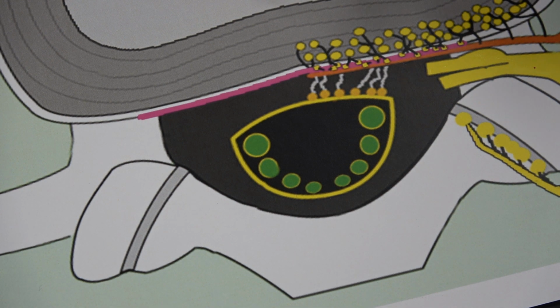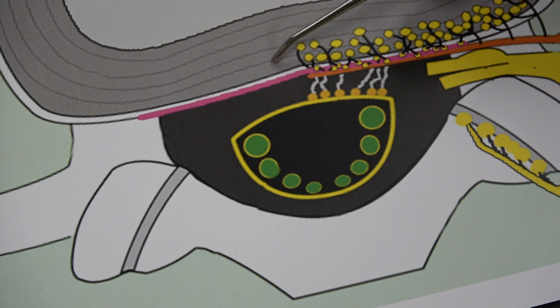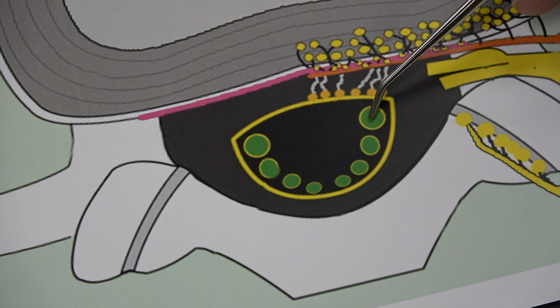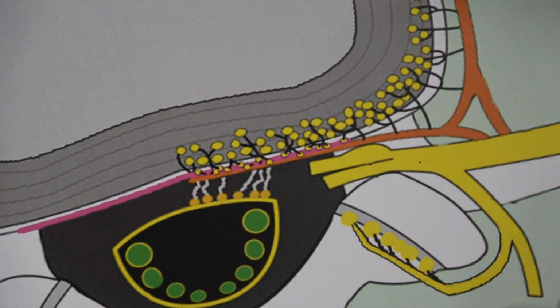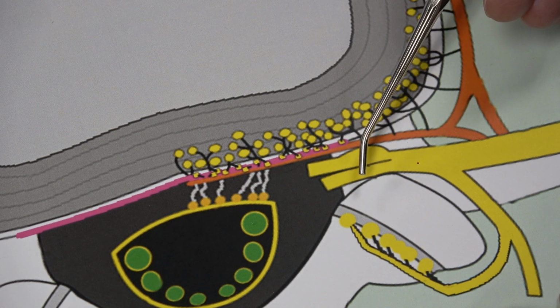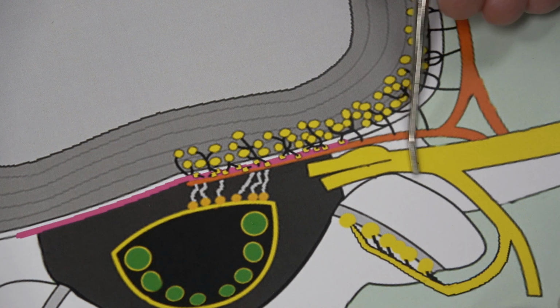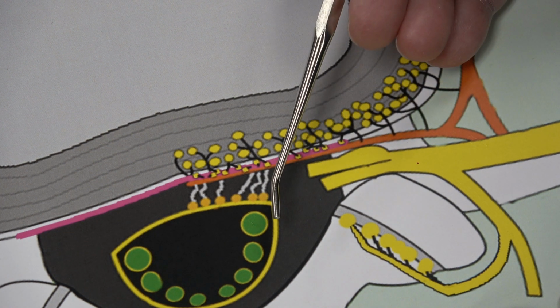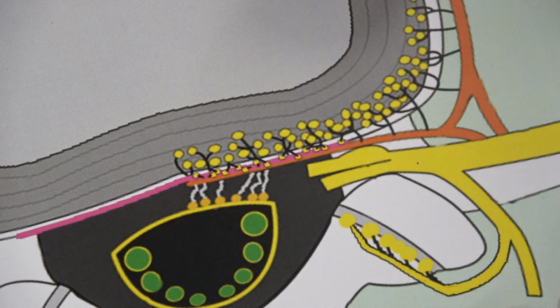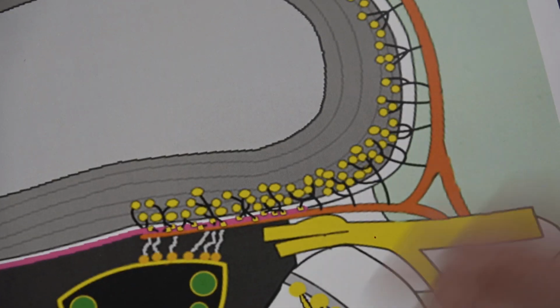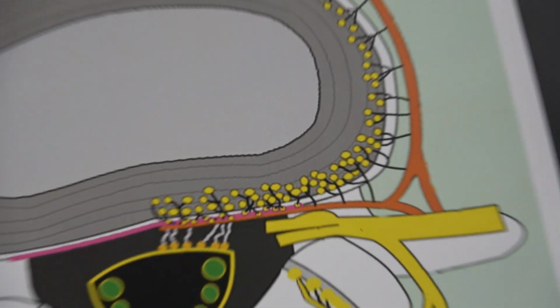Right? If this is L4, let's call this the L4 disc. What are these? Those are the L5 traversing roots. They haven't come off the thecal sac yet. What are these? Well, if this is L4, these are the L4 exiting roots here, right? Sensory motor, that's the L4 spinal nerve. They've already budded off the thecal sac up higher at the level above, right? I think we've talked about that. What else can I say? I think we're just about done.